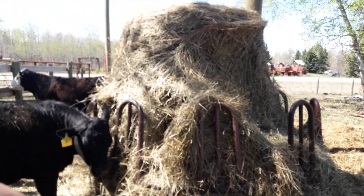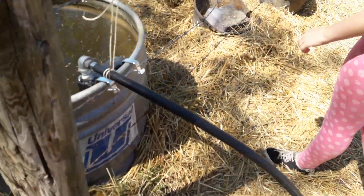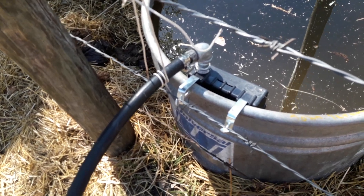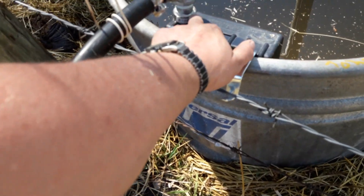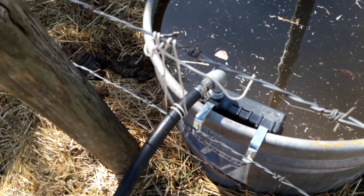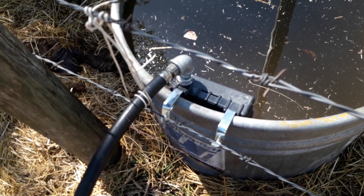They got a bale a couple days ago. I put a float on the water here for them. One thing I found different was I usually use the cast aluminum ones — they're fitted for MPT, or when you jam pipe thread in there with Teflon tape it accepts it anyways. This plastic one is for a garden hose. I put MPT in here and it started leaking really bad, so I had to pull it out, pipe dope it, and then put a hose clamp on it to tighten it. It stopped leaking for now, but where I buy the floats at the feed store, they didn't have the metal ones — just the plastic ones. I didn't think there was any difference except the plastic housing, but there is.